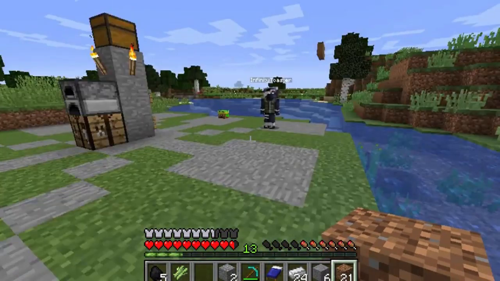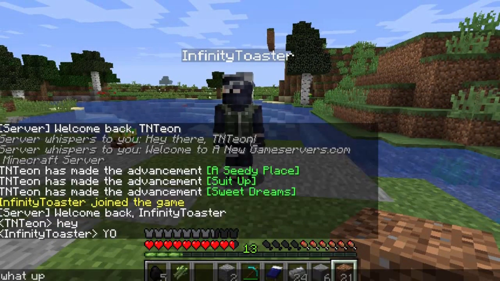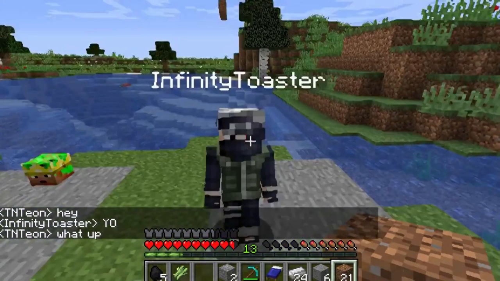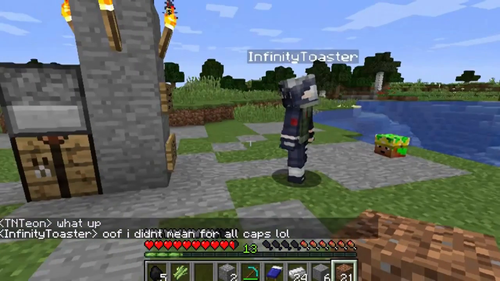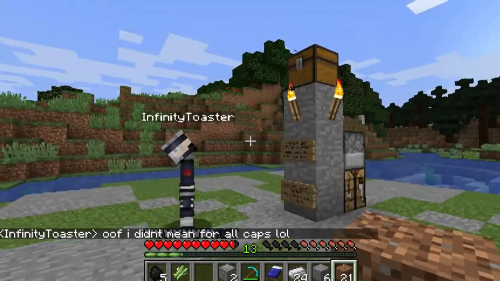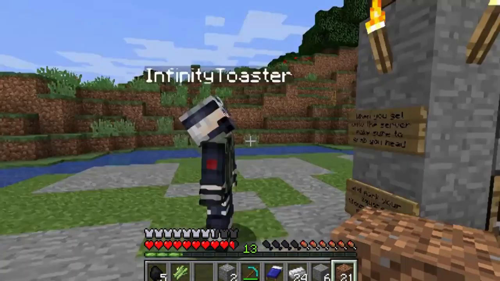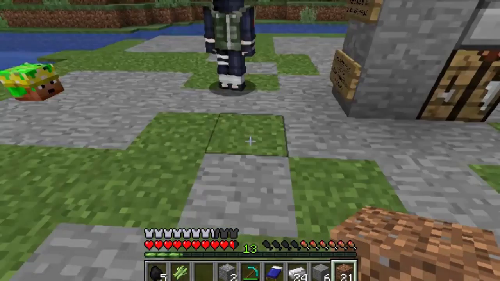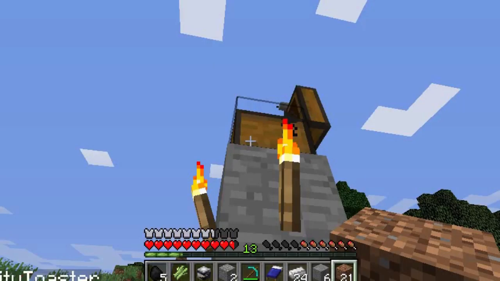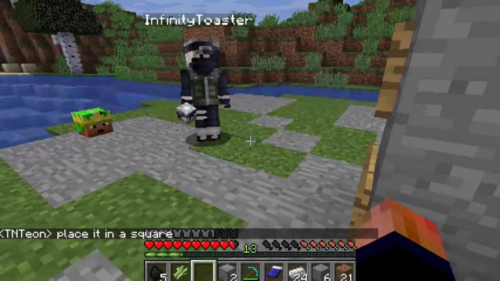And would you look at that? Not Nolia or whatever his name is, but Toasty has joined the server. Let's go find him. There he is. Hey! What up? Hello? Oof, I didn't mean for all caps, LOL. Let's see if he grabs his head. Yeah, looks like he's looking at the chest. Will he, can he open it? What is he? What? Okay, I'm just gonna grab it for him.